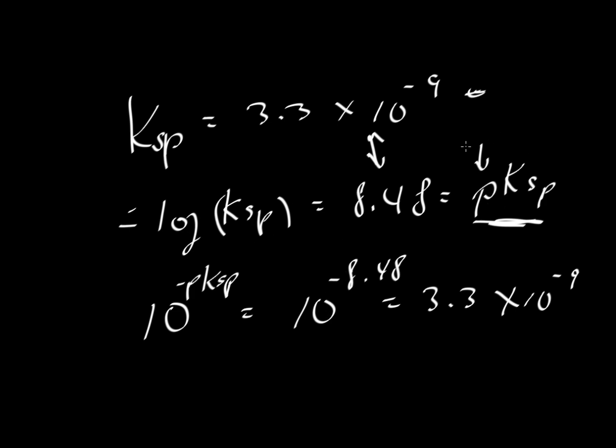So we can recover, we can go back and forth from one to the other just by keeping in mind that when we see P-Ksp, it is the base 10 log, not the natural log, which we use pretty much everywhere else in the sciences. It's the base 10 log, the minus base 10 log of the value of Ksp. So you'll see these values a lot when comparing P-Ksp values. I'm not sure why they use the negative value. So when you see large values of a P-Ksp, it means you're going to have very small values for the Ksp. So that's the Ksp here that we've recovered as a 10 to the minus P-Ksp value.